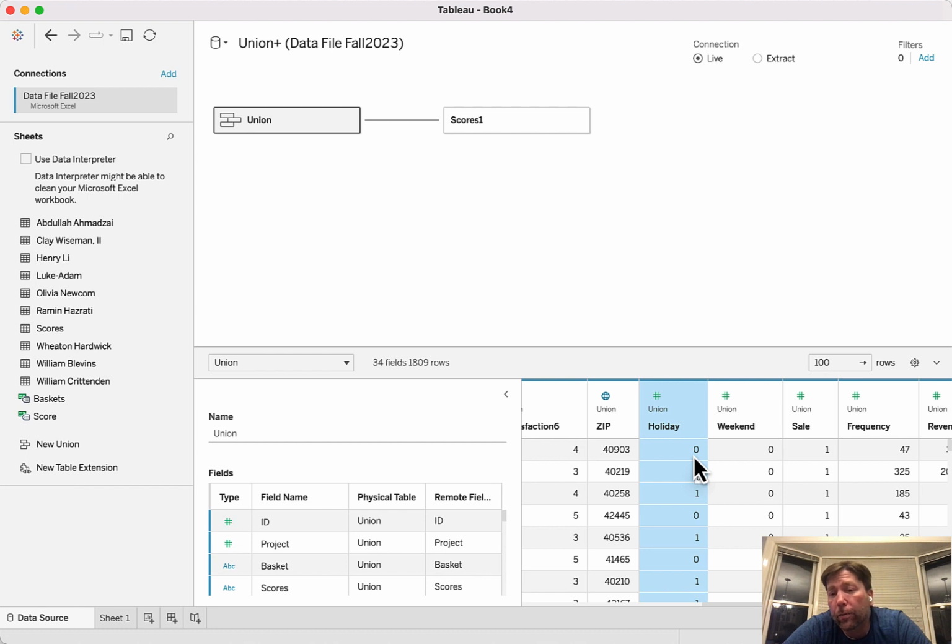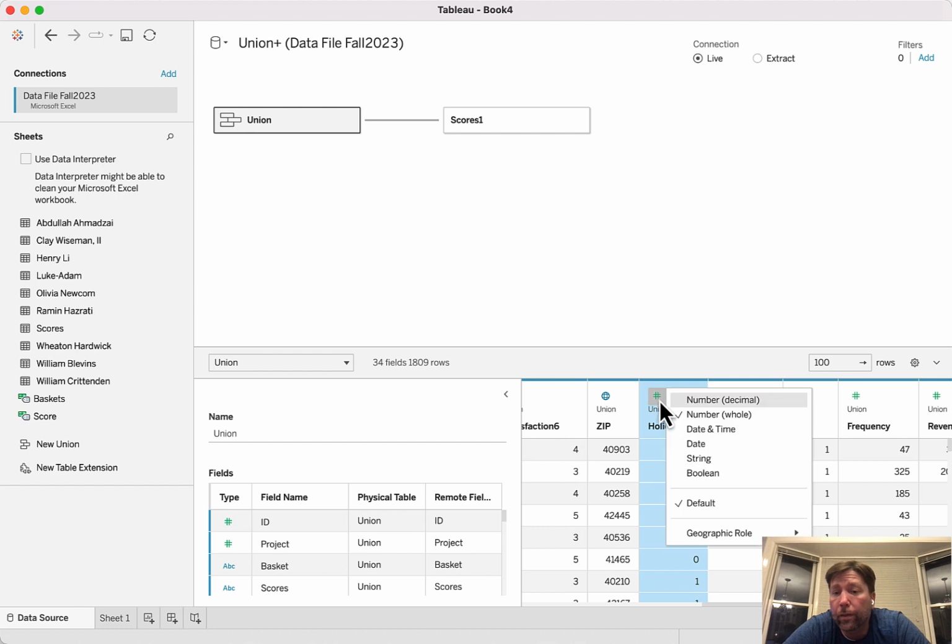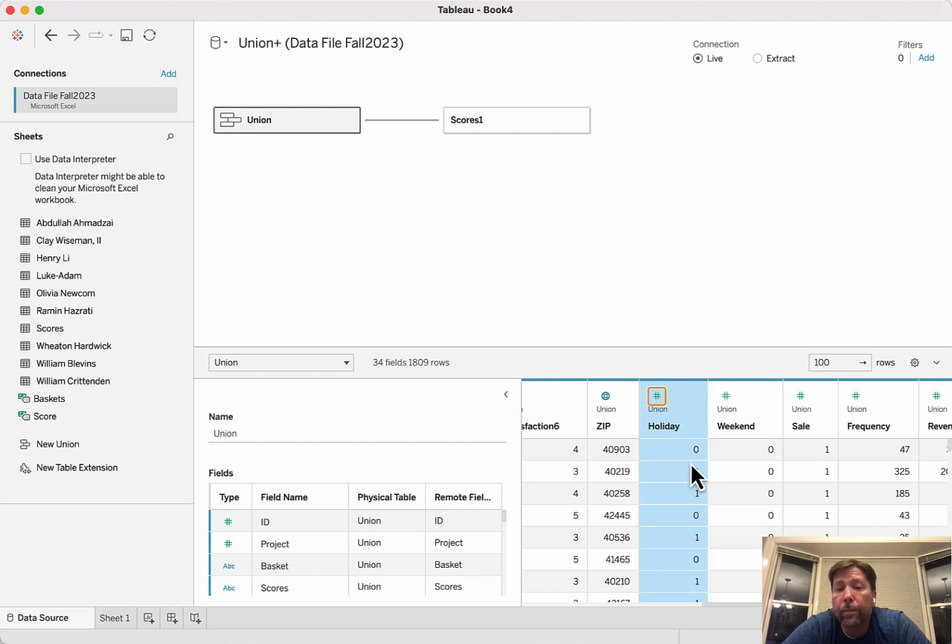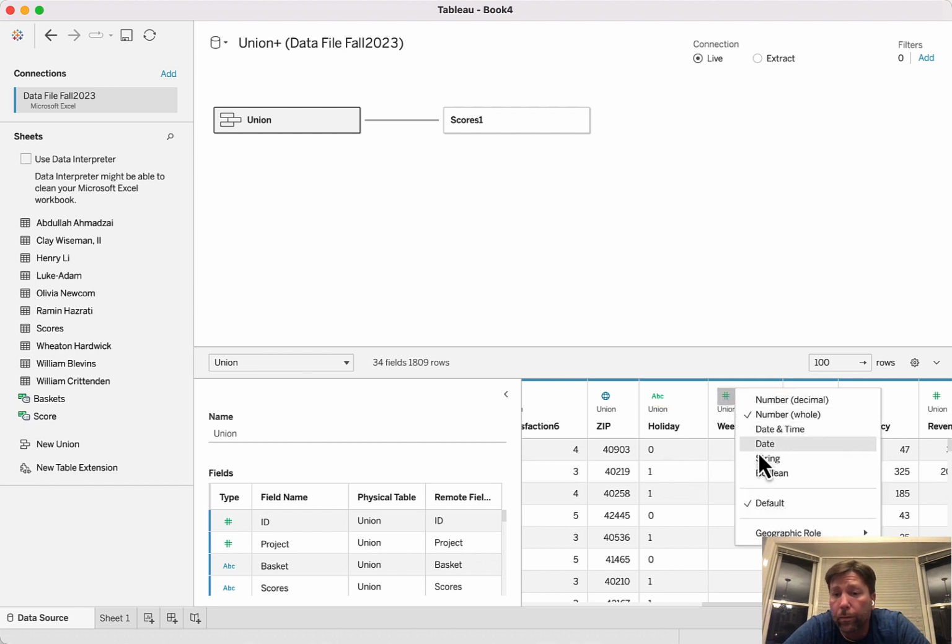In each of these categories, they're basically a yes, no, where 0 means no and 1 means yes. Now, I can actually code those as the 0 is a no and the 1 is a yes, but I can't do it if Tableau thinks they're numbers. So if I click on the number and then come down to string, now Tableau sees this as basically a categorical variable, and I'm going to do that for all 3 variables.